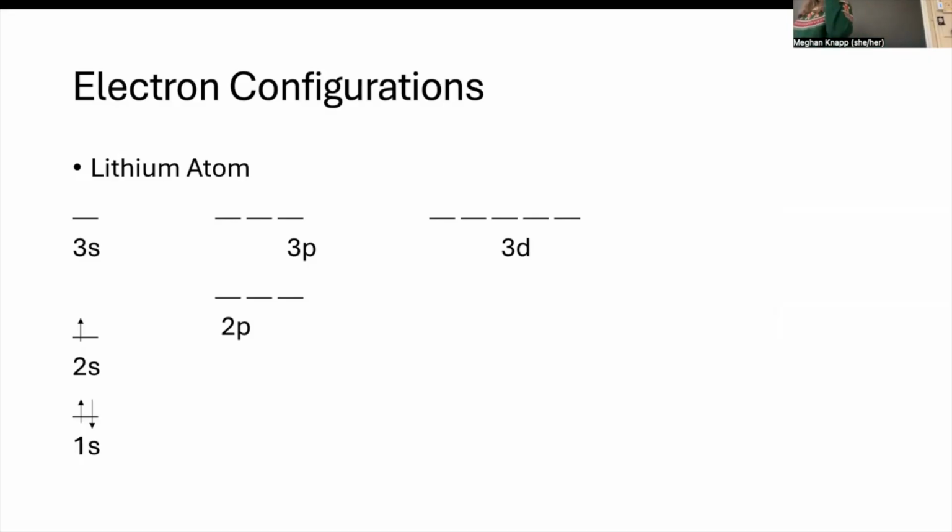And this is where we have to remember back to what the possibilities are. So for S, the only possibility is 0. So that has to be 0. For P, it could be -1, 0, or +1, depending on which one it's in. Okay, and then for M sub S, that's the spin. This is an up arrow. So is it going to be +1/2 or -1/2? +1/2.